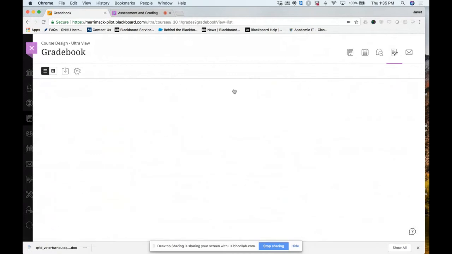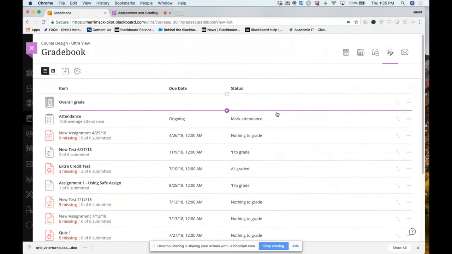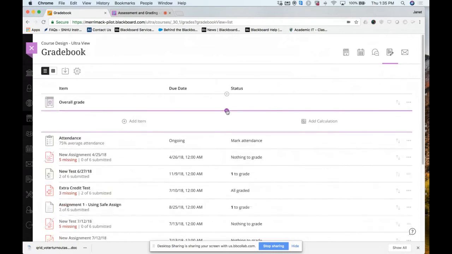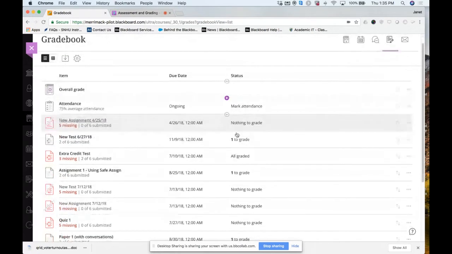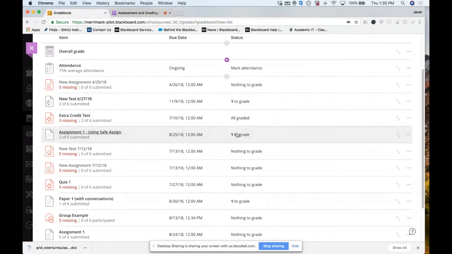I'm going to go back to the other view. If you needed to add in something, you have a new assignment, all you simply have to do is click the plus wherever you want it. You can add any item, and you can also add a special calculation. So that's the area to do that after the fact. When I set up my course and I'm tying in and putting it to a gradebook, it's automatically being built here. But if you have to add in something mid-semester, you could simply do it with the plus.